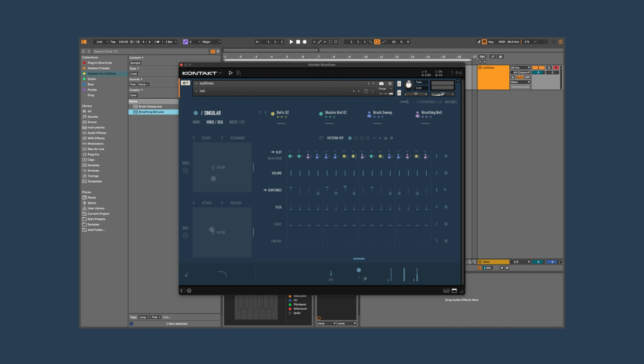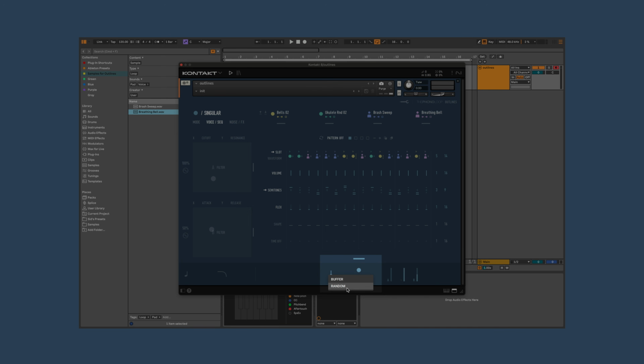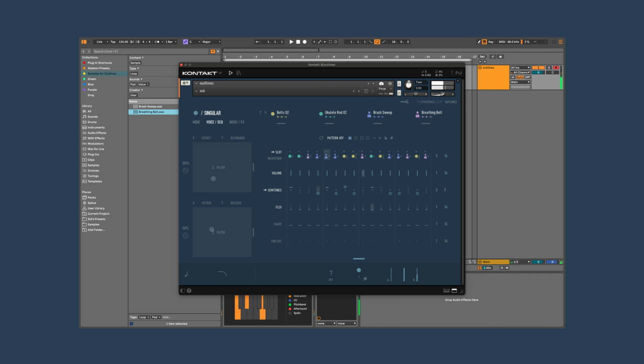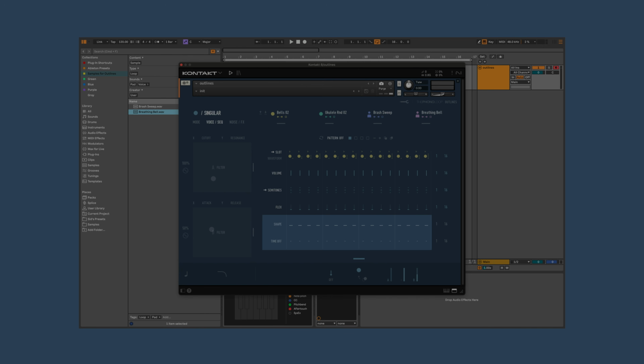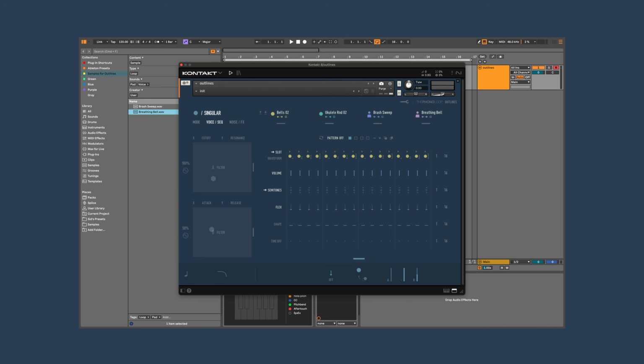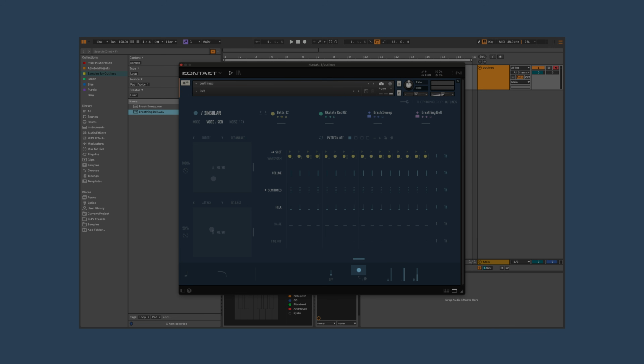You can also change the direction the sequencer moves with the step assignment menu in the bottom bar. The last two rows are currently unavailable, and that's because we've been using the sequencer in single mode so far. The sequencer being in single mode is represented by the solid circle here.